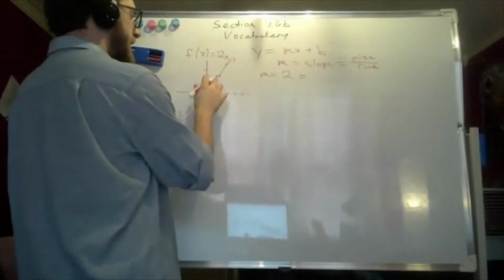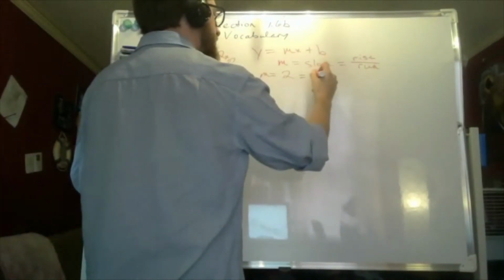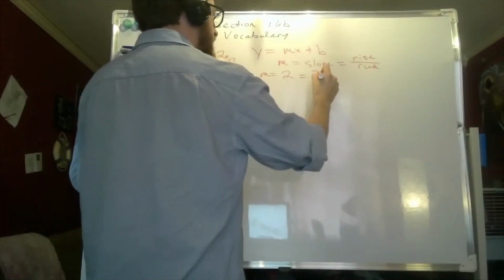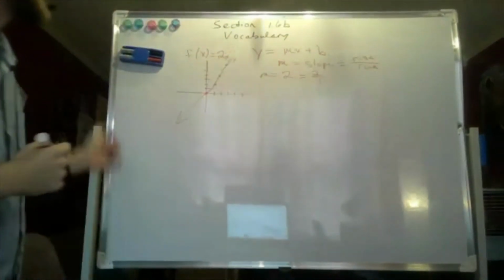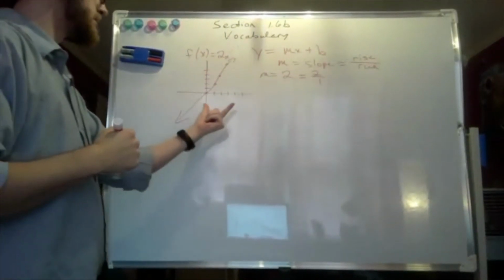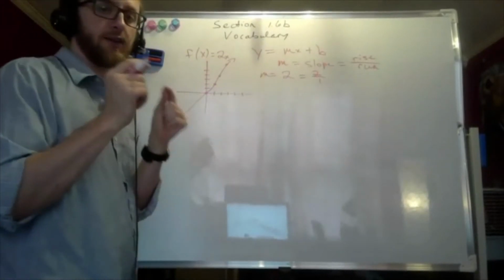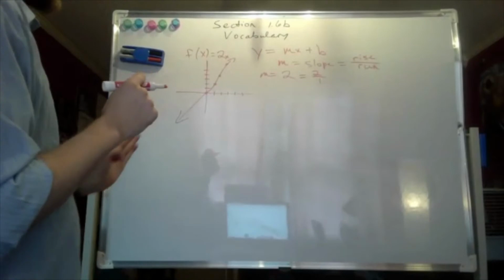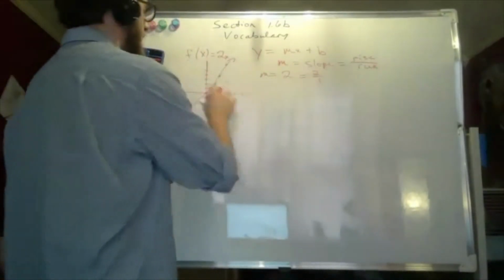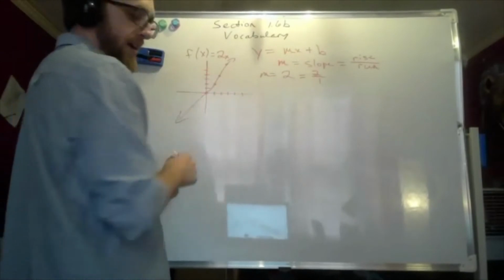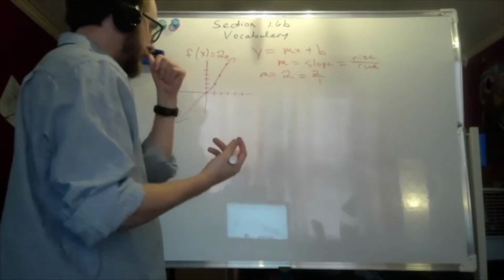If you're trying to find the next point on this line, it rises by 2 and goes over 1. It runs 1. So this is one way that, if you have a graph, you can find out your slope if you have 2 points. It's how much you rose between the 2 points divided by how much change in x you have. So this is rise over run.